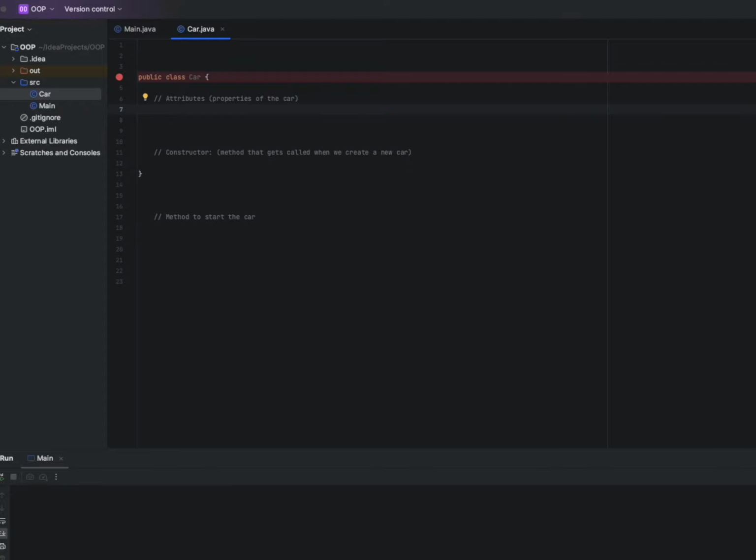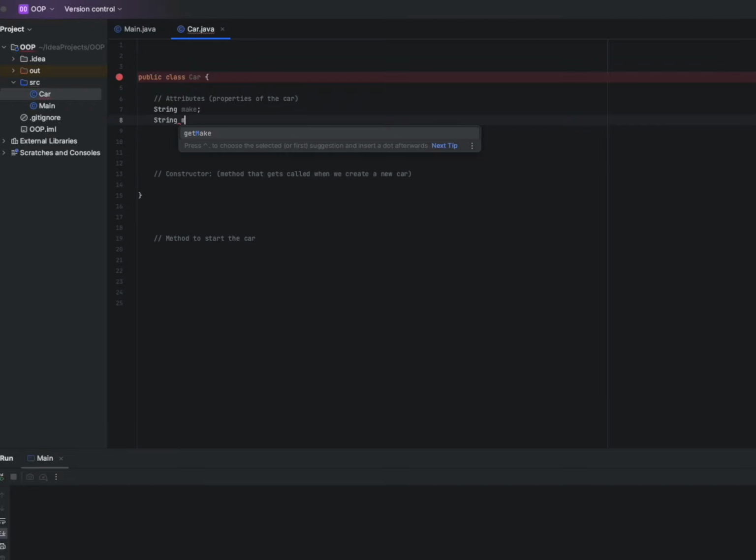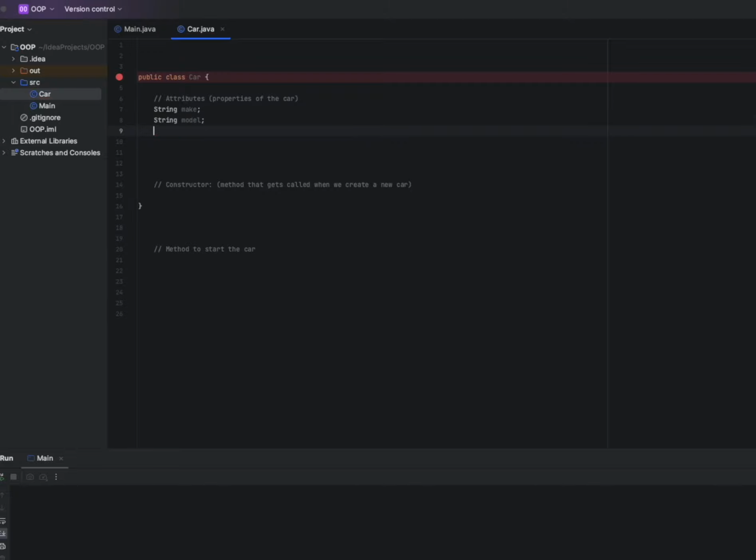The same thing. So let's first start by, we'll use the class car instead of dog here, but you can use dog if you would like. String make, and we're going to do string model, and we also need int year, okay? So these are the attributes of our car. So each object will have these same attributes. They'll have the make, the model, and the year, okay? Think of it like just kind of a drawing, and that's the best way I could put it, or the blueprint. Just keep that in your mind.